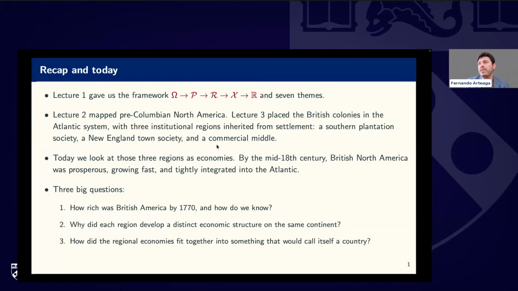Then we will end with a brief overview of the economies in North America. We will discuss if there was a market. I already tell you that there was not a unified market. There were different regional economies that were unified across an imperial network that, of course, had its center in England, in London, but North America was very much connected to the Caribbean.